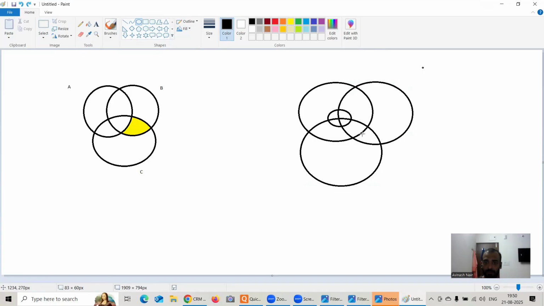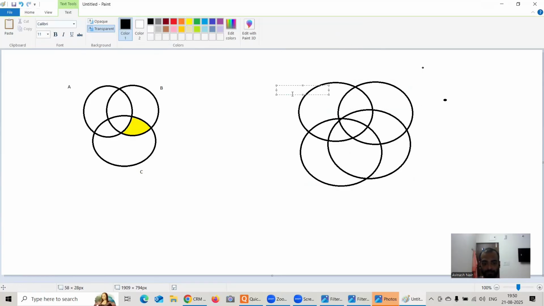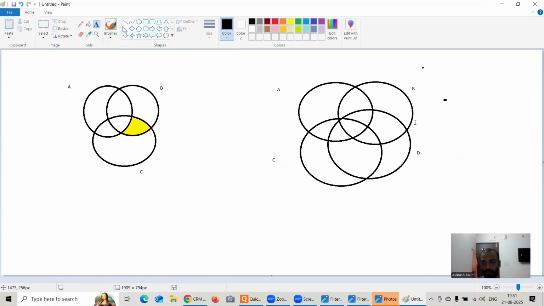Now, let's say I went for this D. Here, of course, we understand this is A, this is B, this is C, this is D. Depending upon how you want to bring it, you can bring that below, but you need to understand what the commonality is. Let's say, for example, and I will leave it over there.